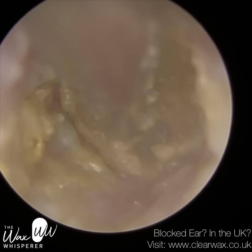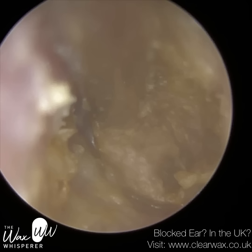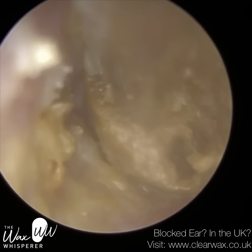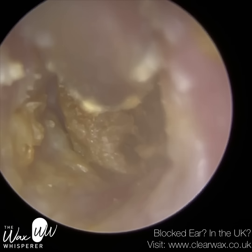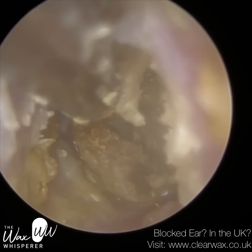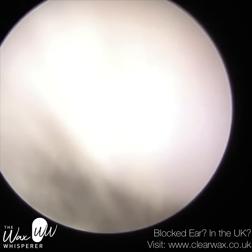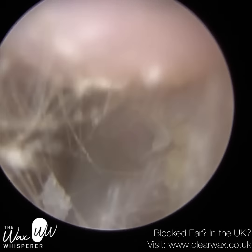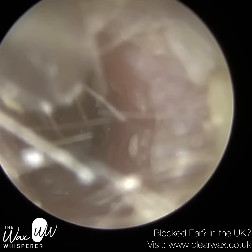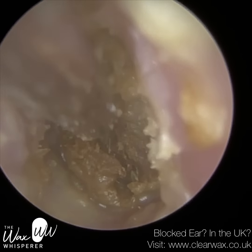This debris is right up against the eardrum and it looks like it's been impacted. The patient denies using any cotton buds or poking in the ear, but its medial location and the fact that it's so squashed suggests to me that there is some sort of impaction, but we'll never know. The patient had already visited a GP and been prescribed both topical and oral antibiotics. They had a similar problem three years ago — that was the first time they visited me and they had a probably similar infection, just as inflamed.